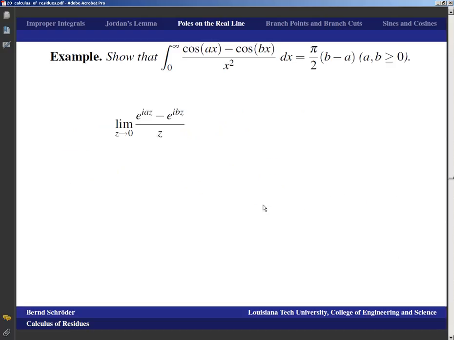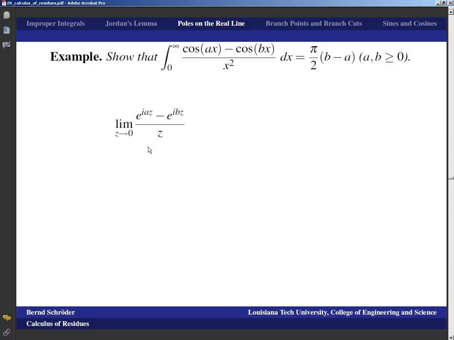If we're then looking at the small circle, well, that's where we need to find the singularity. And of course, that's a little bit dangerous because we're dividing by z², which feels as if we actually have a pole of order 2, but that turns out not to be the case, because (e^(iaz) − e^(ibz))/z is going to have a limit, which means it has a removable singularity, and that means the function actually has a simple pole there. So let's first take a look at this.